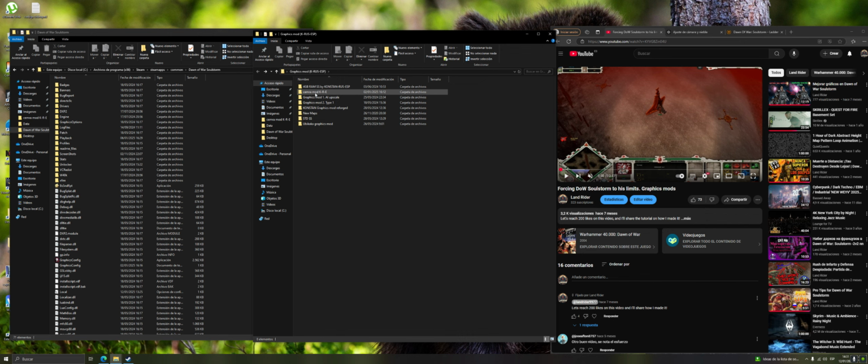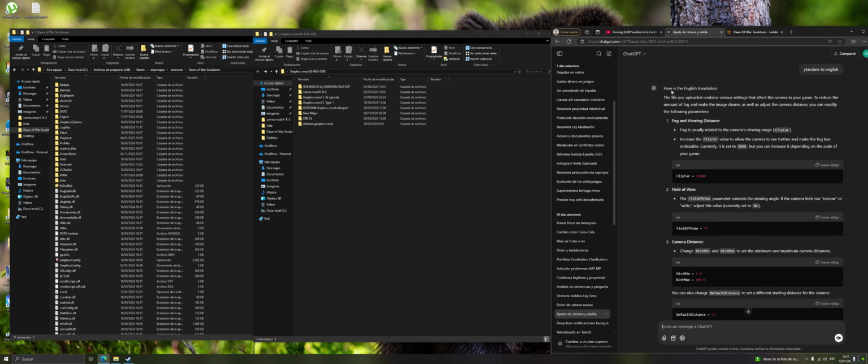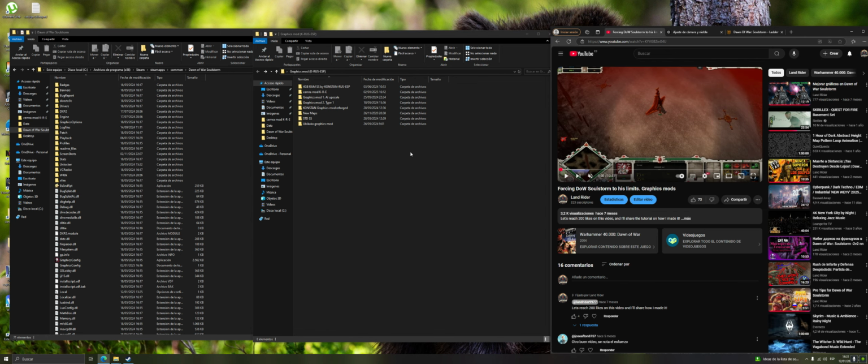After that, I want to talk about the camera mod, because of the zoom and the goddamn... which is this word? Let me tell you. The fog is so annoying in this game. Okay, it's so goddamn annoying, and here is how you can delete the fog.